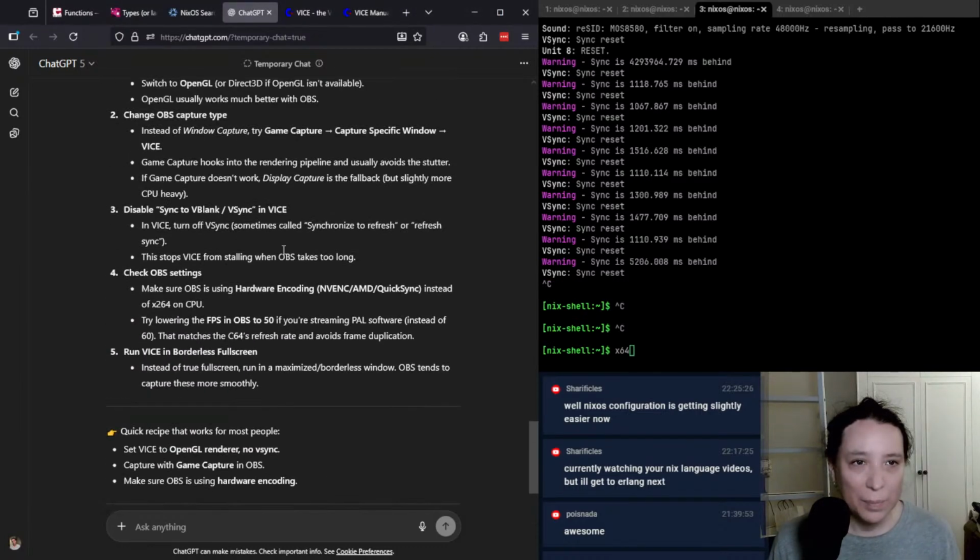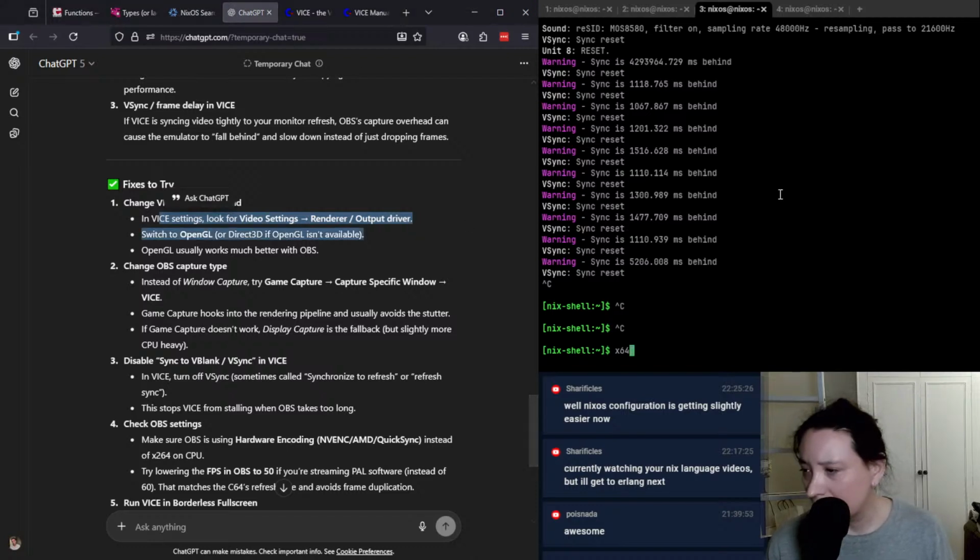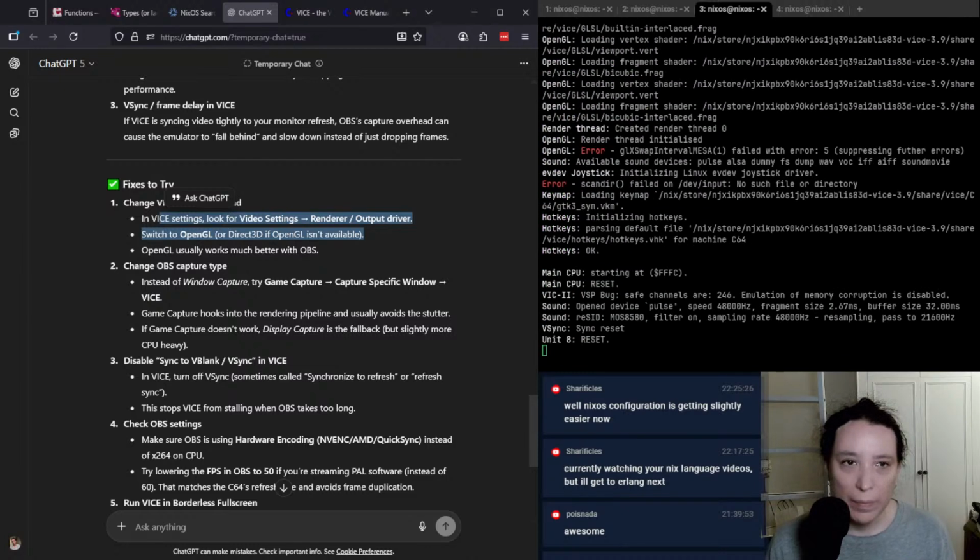Okay, that said something else here. In Vice, look for video settings, render output. Switch to OpenGL. That is under video settings. Full screen.